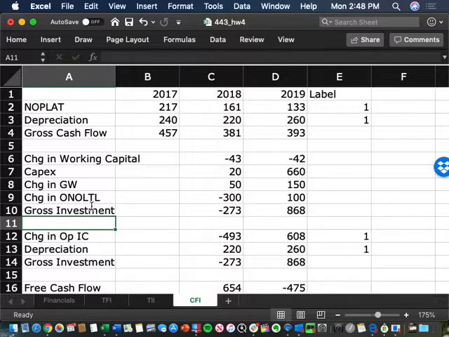Right? Technically, when I convert them, I could leave them all together, but that's why I'm breaking this out, because I'm setting up our ability to forecast them at a different rate and get a better understanding of what's happening in the business. But regardless, this is how we get to our gross investment.